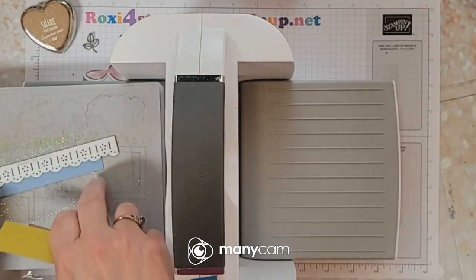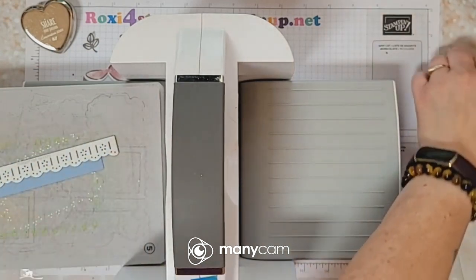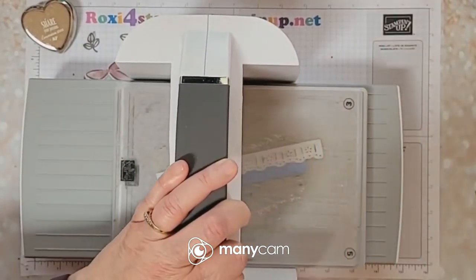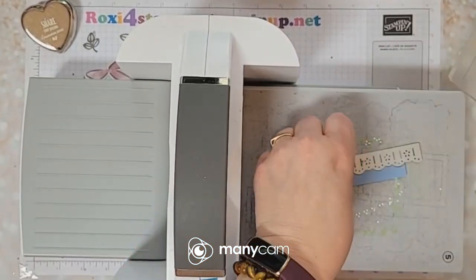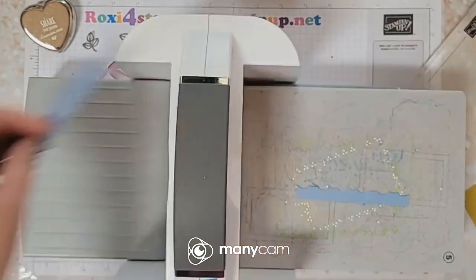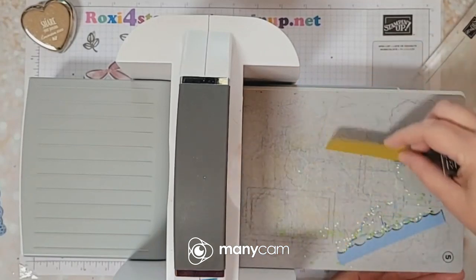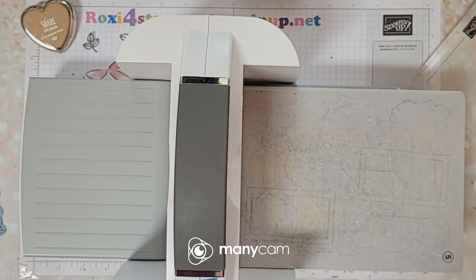I'm going in and in. See how that will go into those two there? Should have cut some of these ahead of time. So there's one. I have a lot of scritchies on there, don't I? Now I'm bending my cardstock.